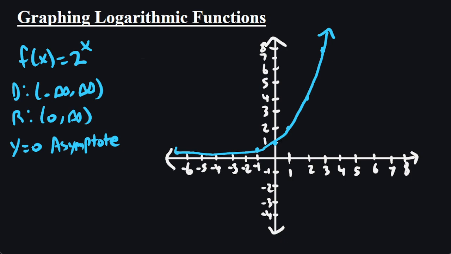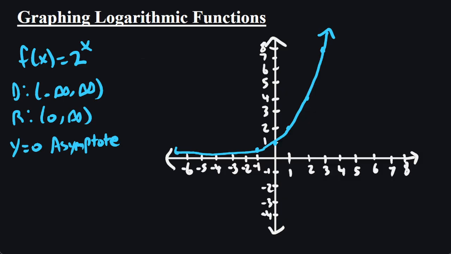Hey everyone, in this video we'll learn how to graph logarithmic functions, and over here we actually have an exponential function graphed. f of x equals 2 to the power of x, it's graphed in blue, and the reason why we have this graphed is because we want to show that logarithmic functions are the inverse of exponential functions. They are the inverse. So every single property you can think of when it comes to an exponential function is reversed for logarithmic functions, and you'll see exactly how.